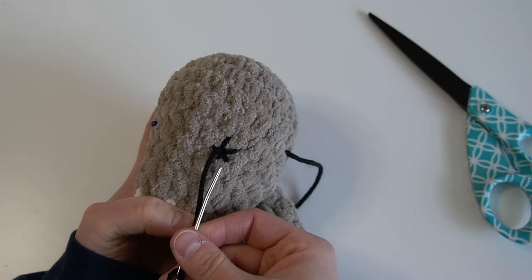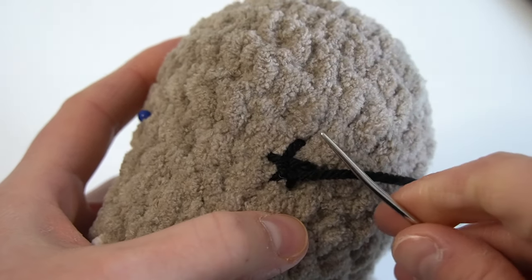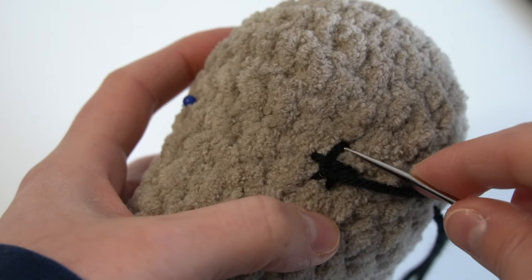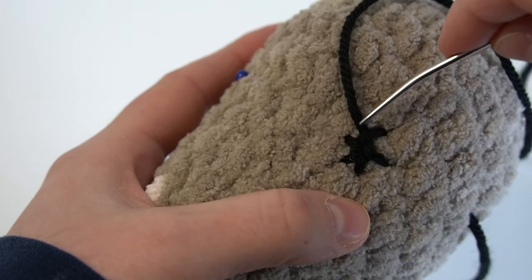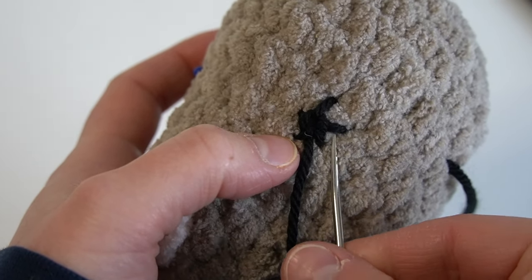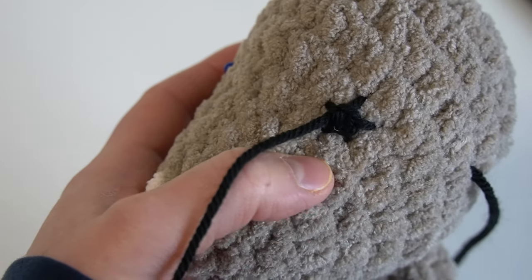Over this one and under this one. So I just went under. I'm going to go over this one, that's the one we started with, and we first went under it. So now you can see where we're starting to weave. Under this one, over, under, over, under, over, under, over.